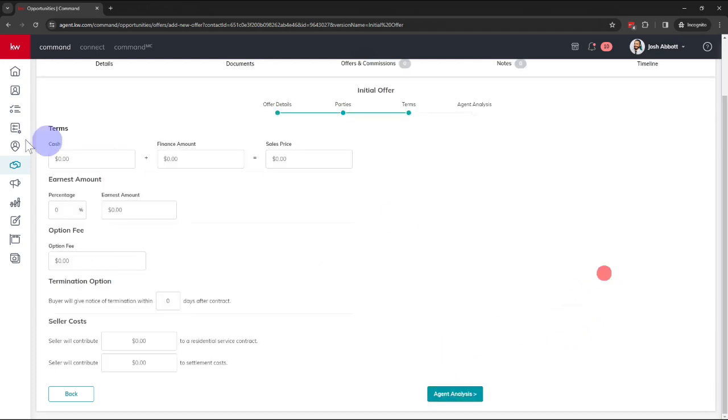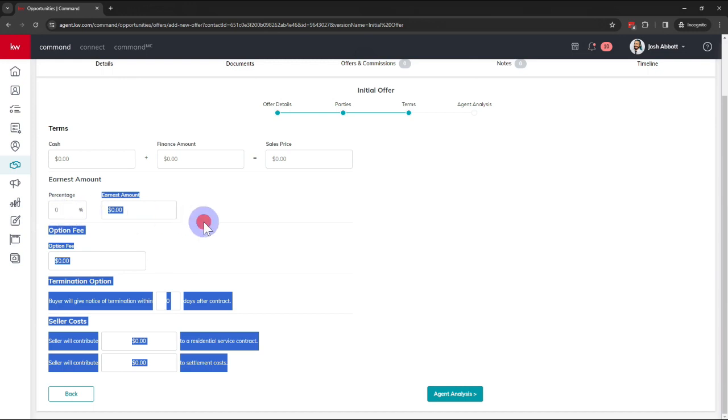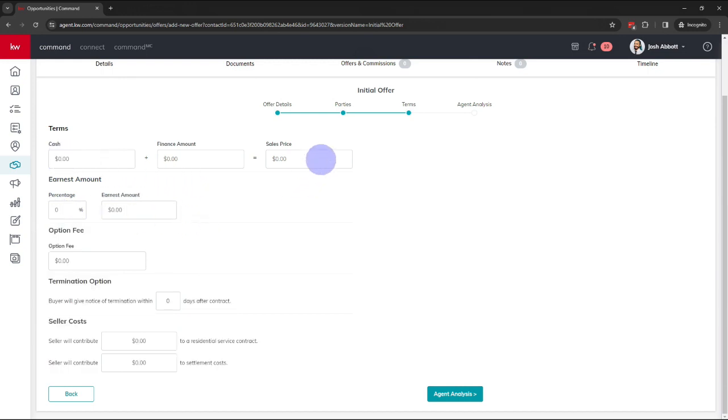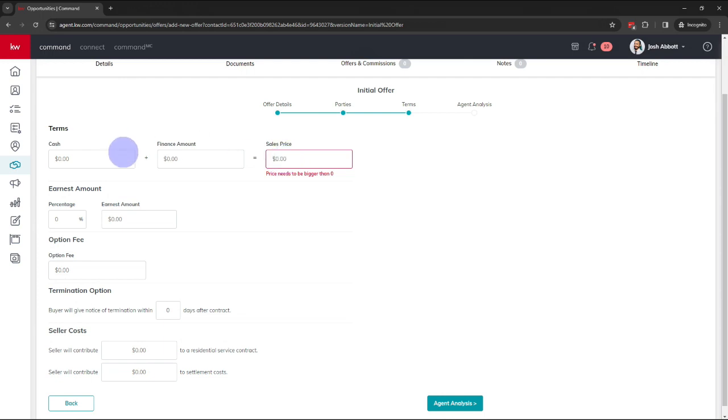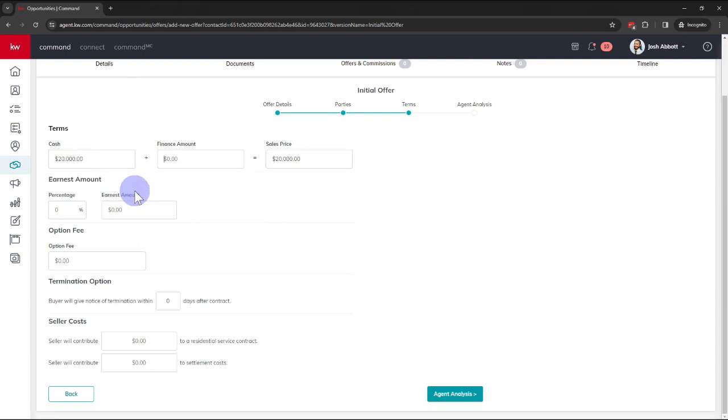And then we're going to go to the terms page. Now, on the terms page, we have a bunch of stuff down here, which you can fill out if you want, especially the earnest amount. That's something that people do fill out. But what we need to do is get this top section filled out for our terms for financing. This is something that you might have available to you right off the bat. It might be very cut and dry, or it might be something where you don't have that information. You only have that final sales price, and that's actually not a problem for us. So if we had a deal and I knew it was $20,000 down and we're looking at $180,000 for financing, we'll enter those amounts in there and boom, we have our sales price of $200,000.